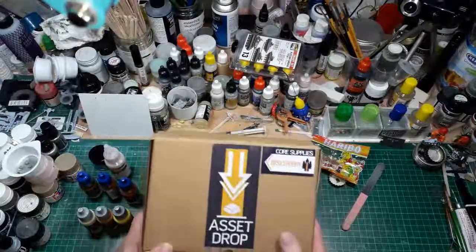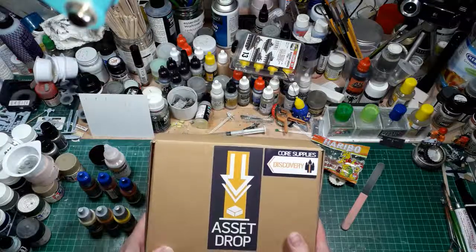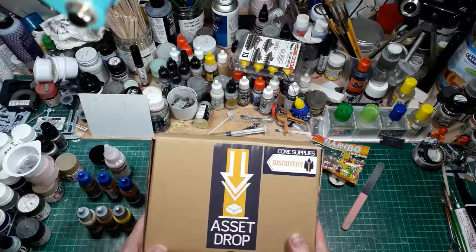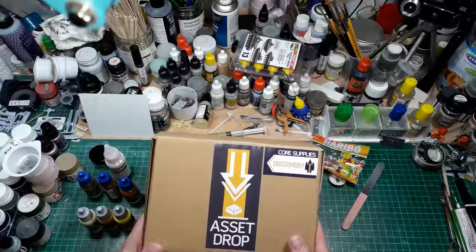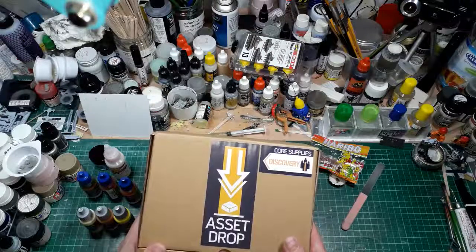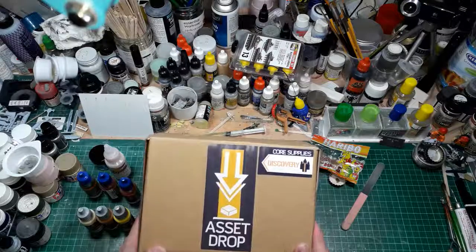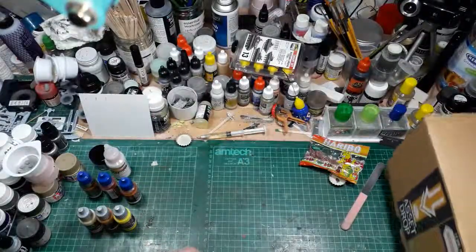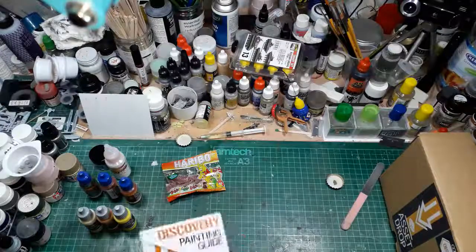You can get some others. There's a heroine box, which is a female figurine and paints and basing stuff and washes and other bits and pieces. There is a monster box, which, oddly enough, has a monster in it. What monster? Oh, no idea. I've never had one. So that's that. And you get your book as well.